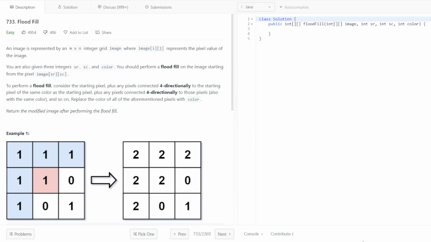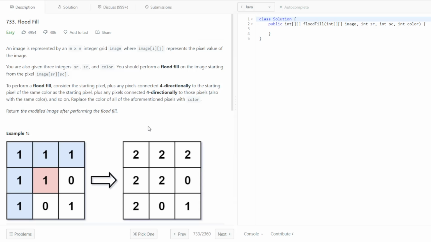So let's see. An image is represented by an m by n integer grid image, where image[i][j], row i column j, represents the pixel value of the image. You are also given three integers sr, sc, and color.